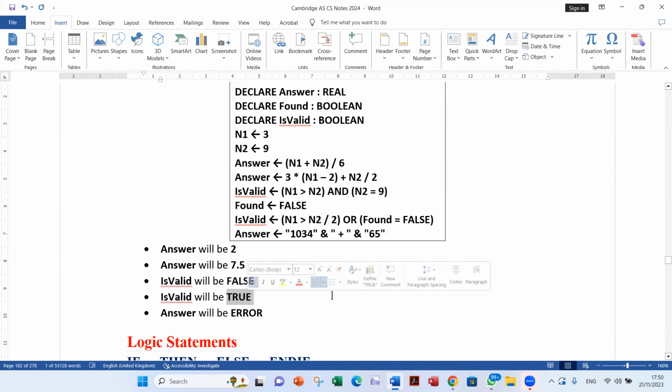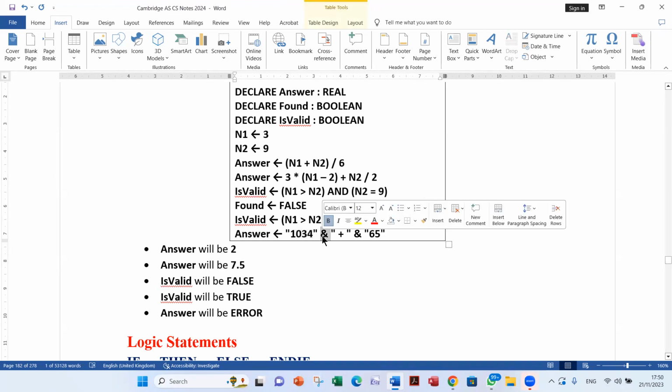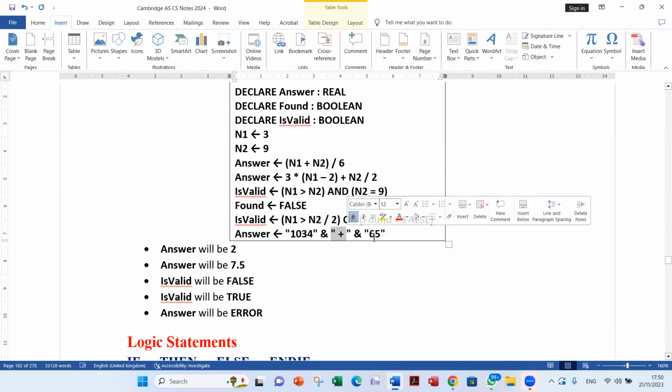Okay, the last one. Answer is quotation. This is a string, and this is concatenate. You are joining a string. So this string will be joined to that string, will be joined to that string.